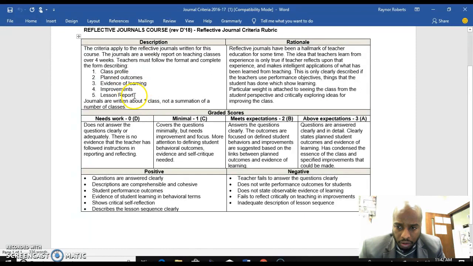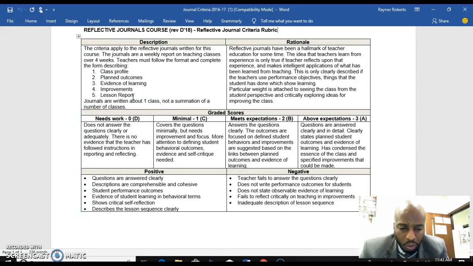Basically, on the fifth slide, you're going to talk about what happened in your class. Now, it's important that you're only going to do one class. You're not going to do a summary of many different classes, just one class. So don't do a week's worth of classes or 2 classes together. Do one class. You're going to write this for one class only. You're going to do this once a month. This month, January, and then February.